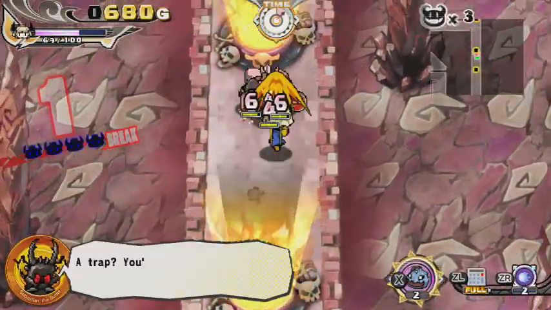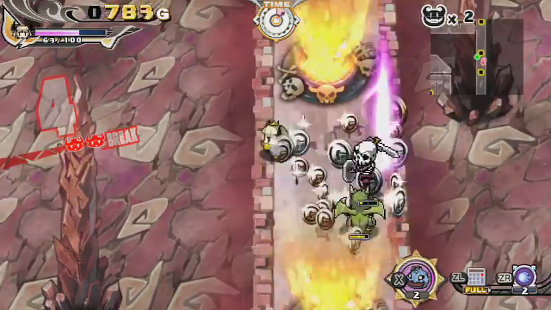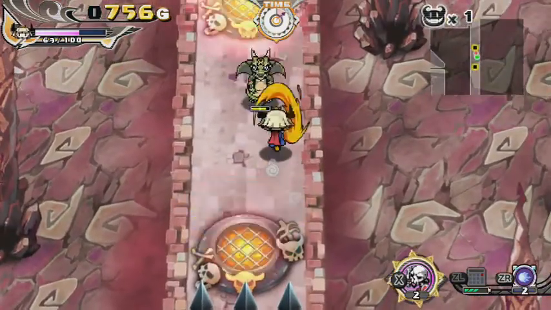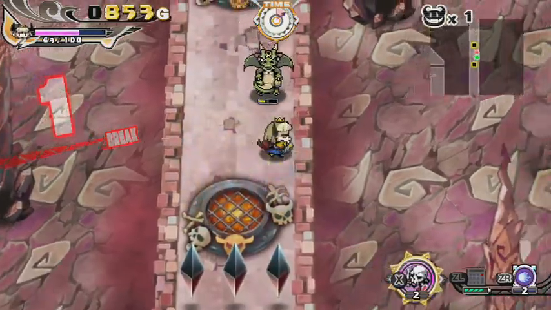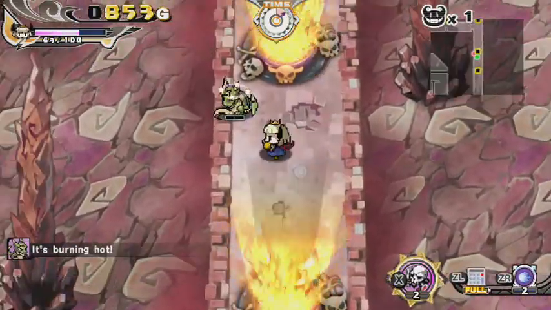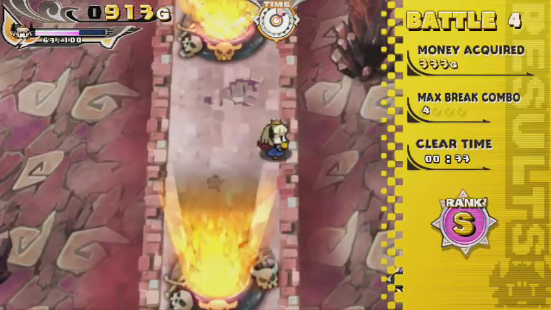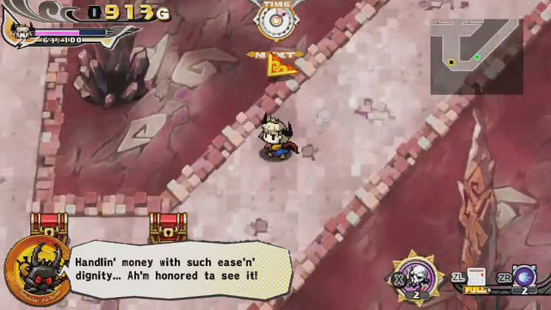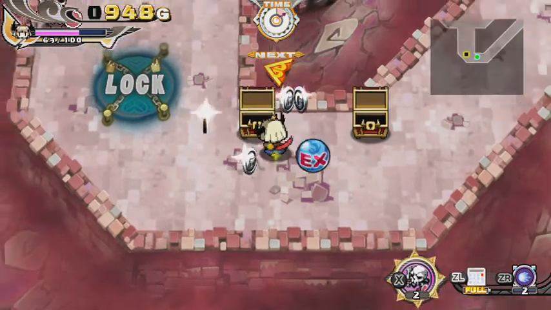Ooh, Battle 4, okay. Break. Some more money, let's... Oh, I can't do that because it's not... Can't bribe him, okay. Okay, S rank. Yeah, I have to get these. Ooh, I got a full gauge. That's good.